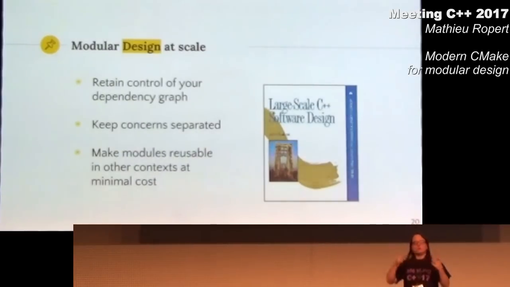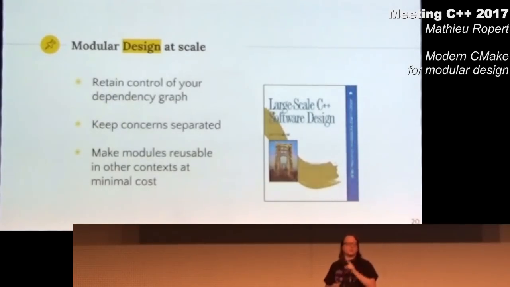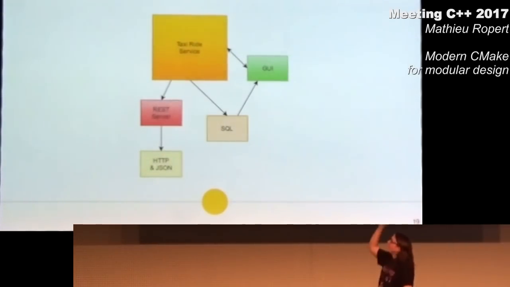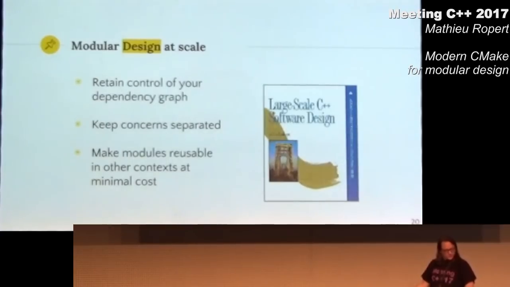And then you can also reuse that, because maybe we get another project, maybe somebody at the company says, hey, actually I think the taxi ride algorithm is totally applicable to another type of service, so let's reuse that. Well, if it looks that way, you won't reuse it, you will probably just add the new service you want into that and probably have maybe 1 or 2 binaries in production that do both. And that's not exactly what you aim for. And of course, the idea is that really a module, if possible, should be reusable in other contexts at a minimal cost.